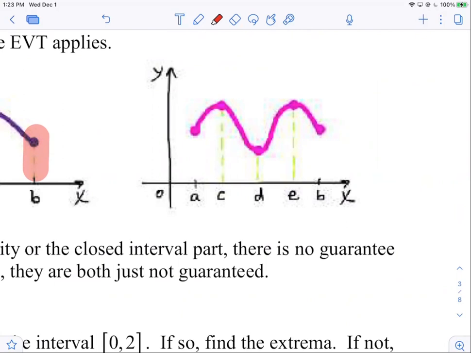Yeah. This function's continuous on the closed interval from A to B. Does it have an absolute min? Yep, it occurs at the interior at x equals d. Does it have an absolute maximum? By the theorem, it has to. Are there two absolute maximums? No, there's only one absolute maximum. Because the absolute maximum is an x value or a y value? It's a y value. And these have the exact same y value.